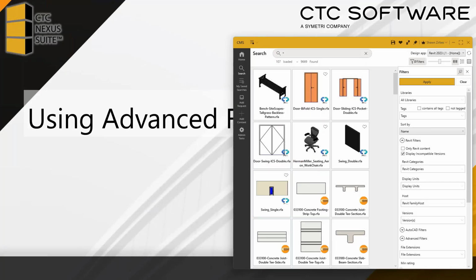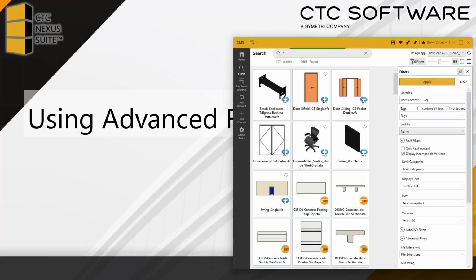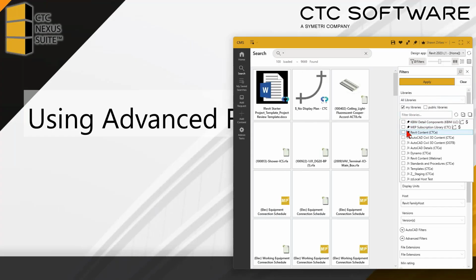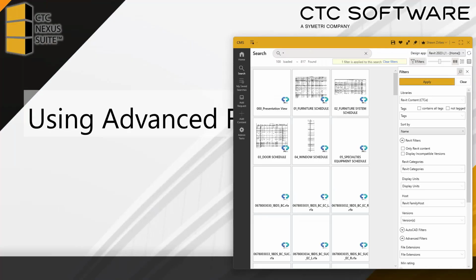One example, maybe I'm looking for all of the content in my Revit library. There's 818 items. Actually, let's clear this out so I have no extra filters for right now. My Revit library. So I've got 817 objects in this case. Maybe I am very intentionally looking for only Revit content. That might be a good thing to use. Find me that. Okay, so still 817 because this is my Revit content library.